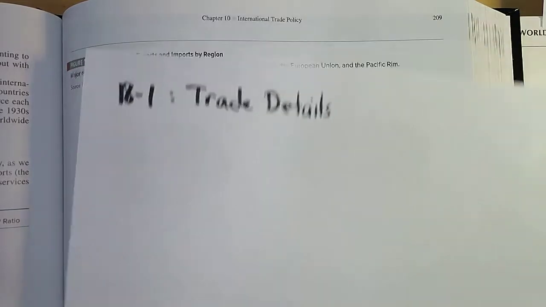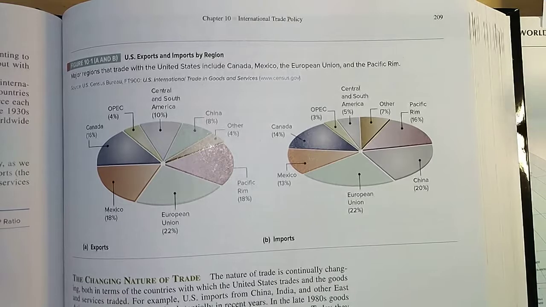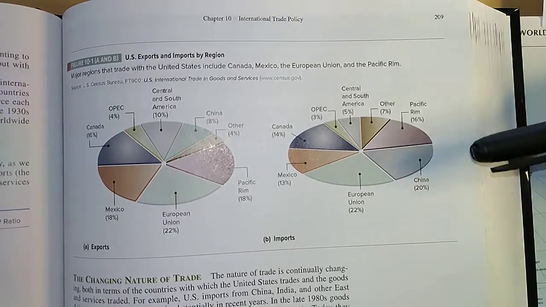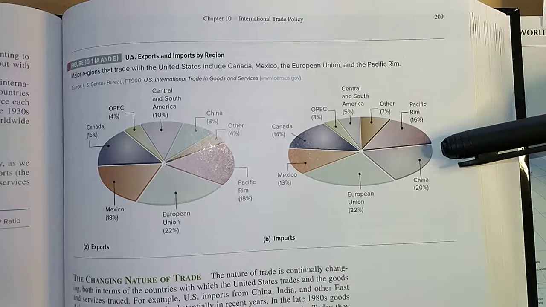It gives a couple pie charts. Okay, this is on the third page of the chapter. Pie charts are a terrible tool for getting correct information, but what can we do? We got to run with what we have. They've made this worse by tilting these pie charts. That's something graphic artists do to basically screw up the thinking of students, and unfortunately there is not much we can do about that, so we just, again, have to live with it.